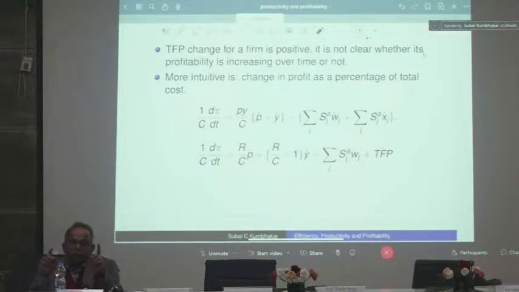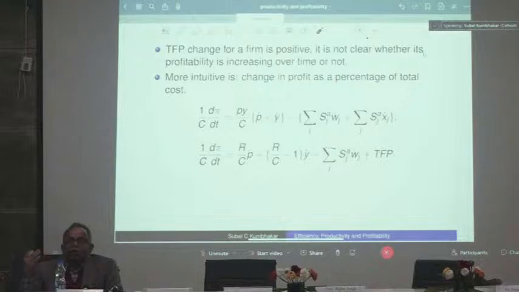So the point is that in a profitability change, we are taking into account these two things: what is happening to output price and what is happening to input prices. Okay, if they go the opposite way, meaning if the price of output is going down, that would be affecting negatively, and if the price of inputs is increasing, that would also go against profitability change. Okay, so these are again very intuitive. What I'm doing in here is giving you a mathematical expression so that when you compute different components, you can figure out the magnitude of those things.